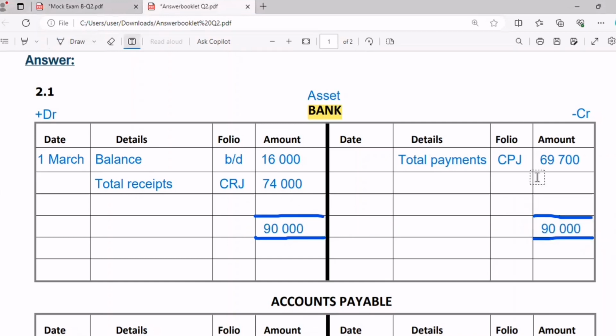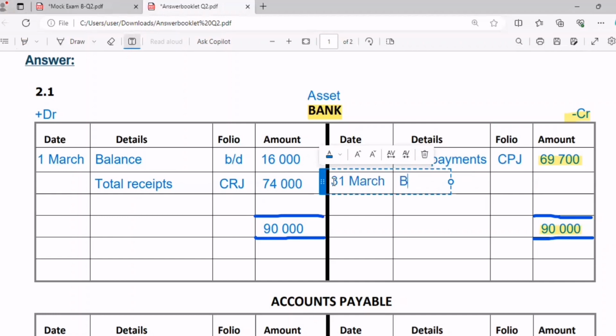And then now this side, credit side, is short of how much? So we can see here that the credit side is short. So here's my highlighter. So on the credit side, we have 69,700. So now you're gonna take the total here of 90,000 and subtract the 69,700, so that we get the shortfall. So the date is the end. So we do this at the end of the month, 31st of March.